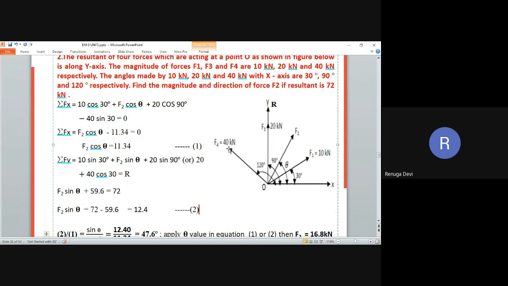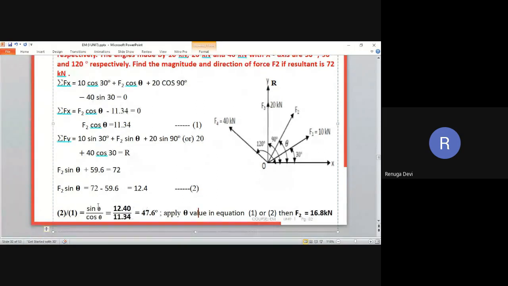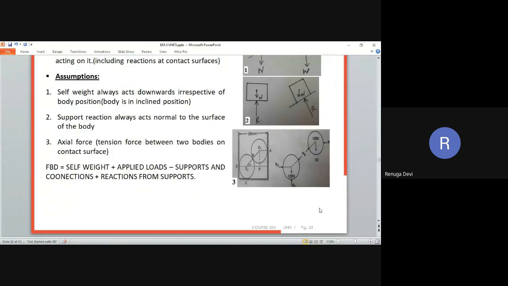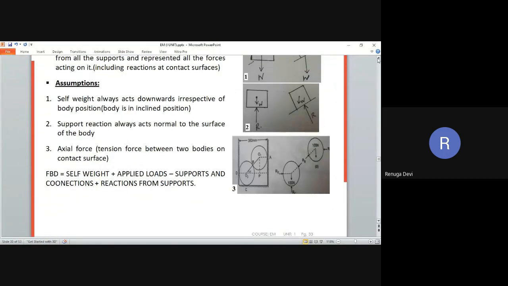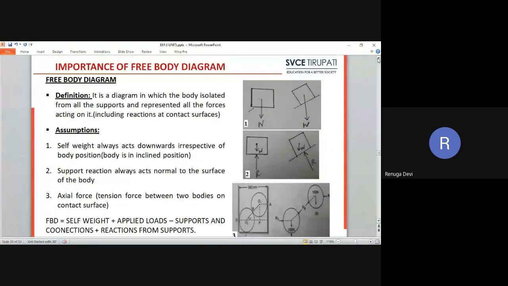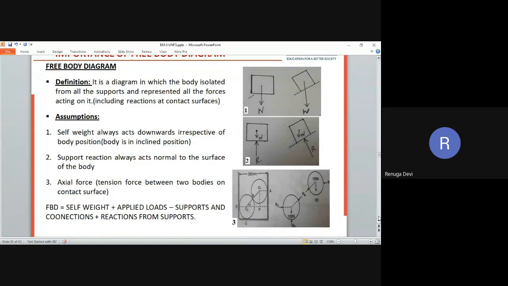So why do we need to find out these things? You see, in regular practical life, this methodology or these concepts can be used to find out unknown forces. Relevant to this, I have done one problem, you can go through it. Time is up. I'll complete the next one and brief my session.